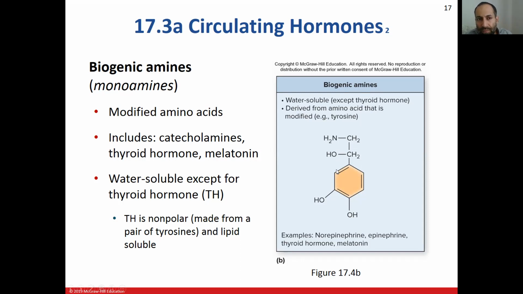What are some examples of biogenic amines? Your thyroid hormones, and also adrenaline. Adrenaline as an example. Catecholamines, adrenaline is an example of a biogenic amine as well. Your sleep hormone called melatonin, right? Melatonin is secreted by a gland called the pineal gland at the base of your brain as well. And melatonin puts you to sleep.